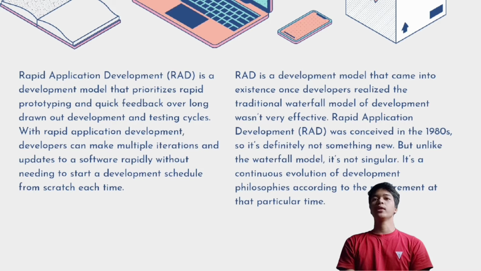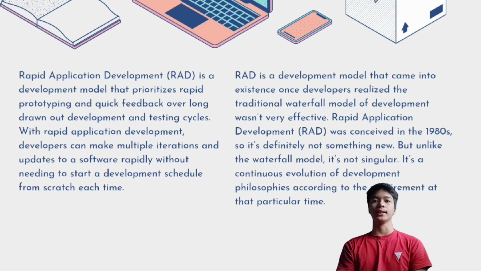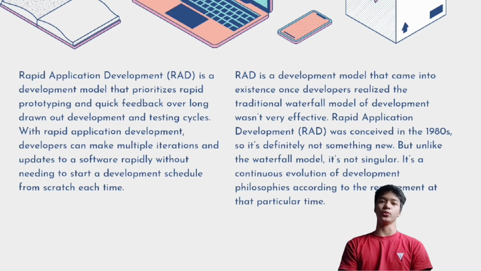Rapid application development came into existence once developers realized the traditional waterfall model of development wasn't very effective. Rapid application development was conceived in the 1980s, so it's definitely not something new. But unlike the waterfall model, it's not singular. It is a continuous evolution of development philosophies according to the requirements at that particular time.